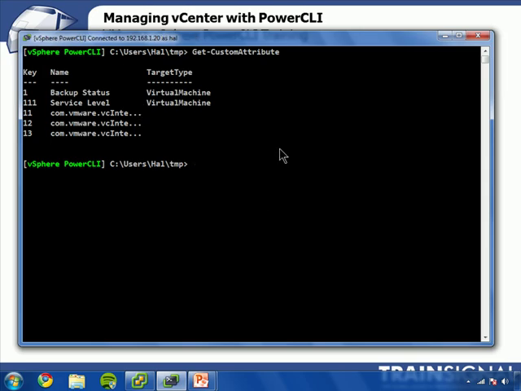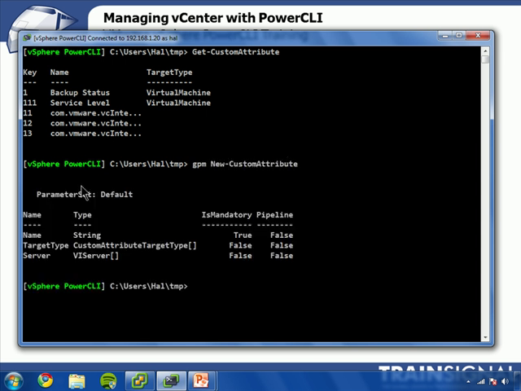So that's about all there is to the Get-CustomAttribute commandlet. If you wanted to use these, you could use the Set-CustomAttribute commandlet to rename one, or New-CustomAttribute to create one. So let's create a new one. The New-CustomAttribute commandlet has two parameters here, name and target type. So let's create a new one and see what the target type is all about.